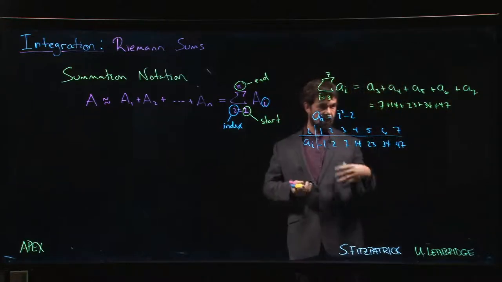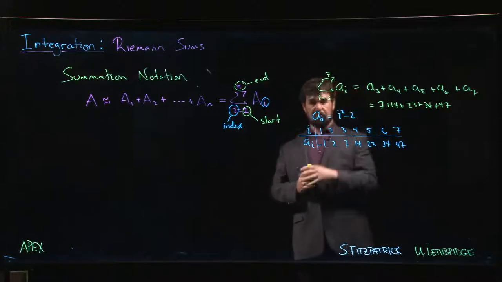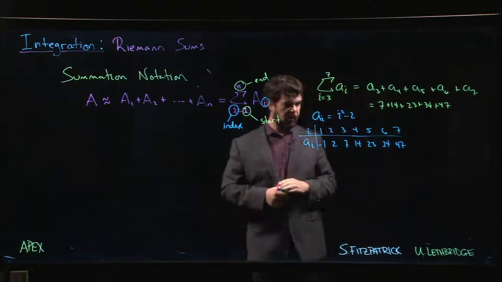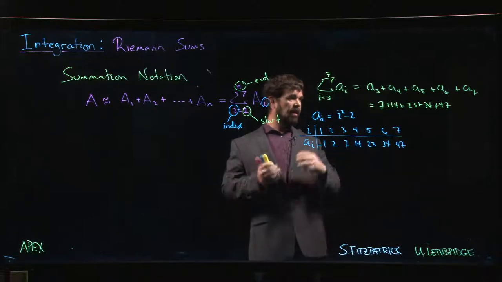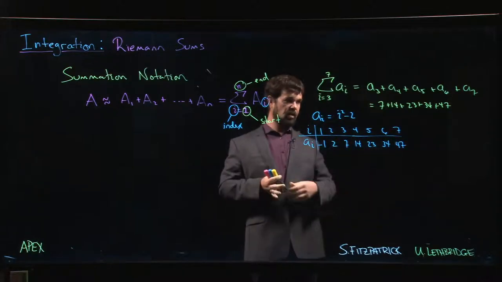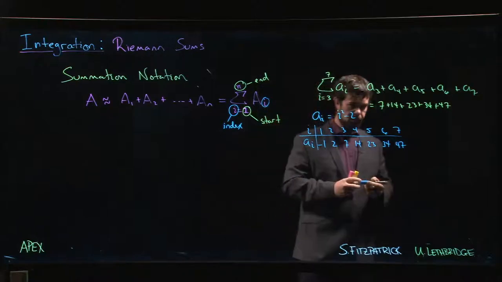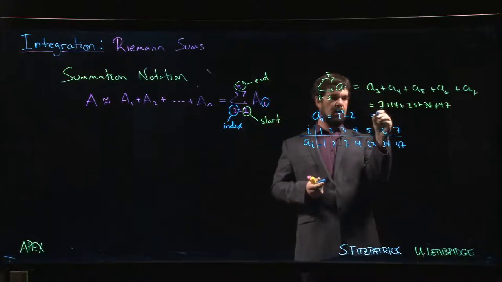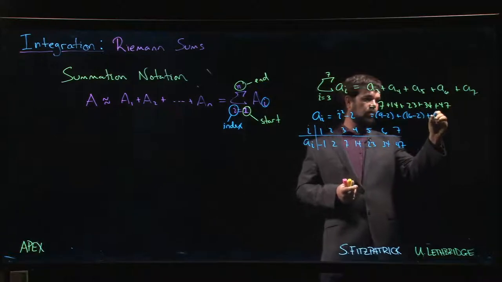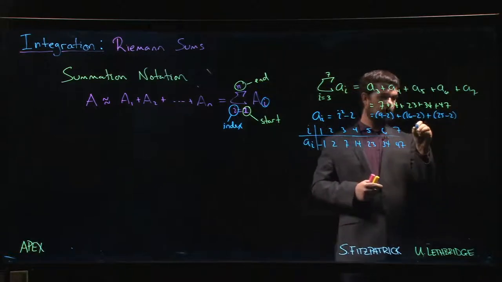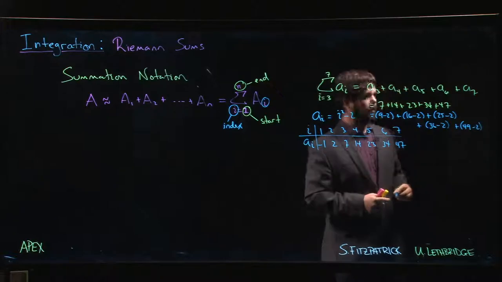Another thing we're going to see as we move on is that there are some cases where you can play around with properties and use formulas to simplify these sums. You can break these things down. So you don't necessarily have to calculate i squared minus 2 for each possible value of i, get those numbers, and then add them all up. Sometimes there are tricks you can do. One simple trick is to realize you have an associative property. This 7 was really 9 minus 2, 14 was really 16 minus 2, 23 was really 25 minus 2, 34 was really 36 minus 2, and 47 was really 49 minus 2, right?